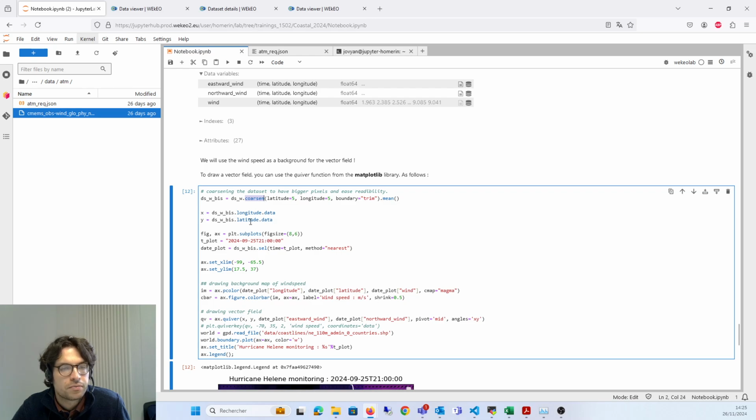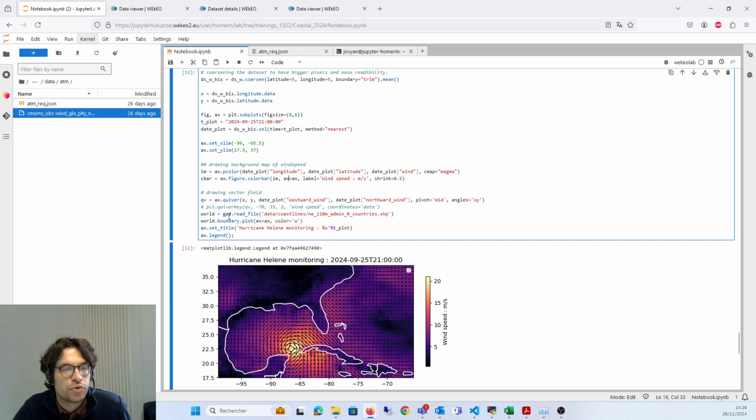We need to compute the grid, saving the latitudes and longitudes in variables. And once this is done, we can pass all that as arguments for the quiver function. And for the pcolor, it's much simpler. We just have to select longitude and latitude as arguments, and say that we want the map colored as a function of the wind speed. And here we're just selecting the color map called magma. You will see what it looks like just below. And here are a few lines to write the titles, name the axes, name the color bar, etc.